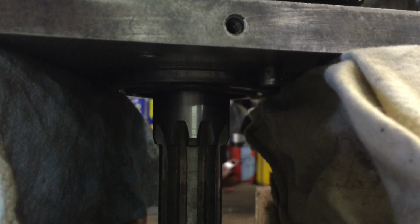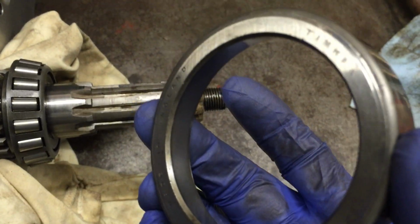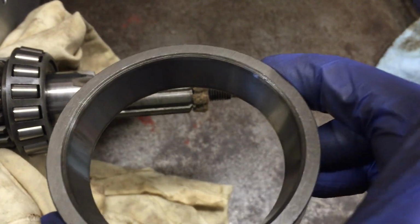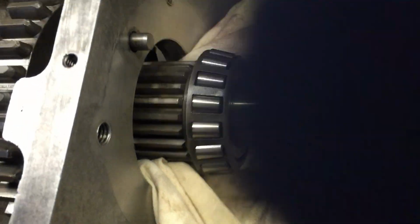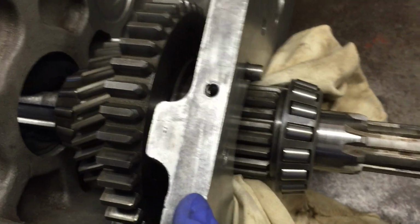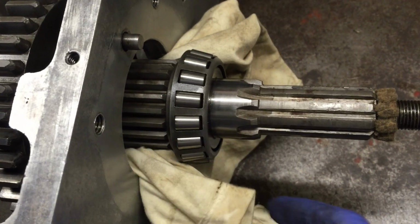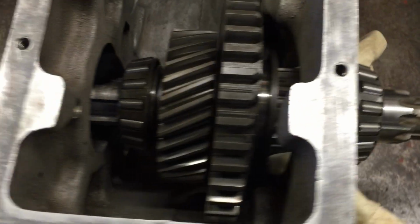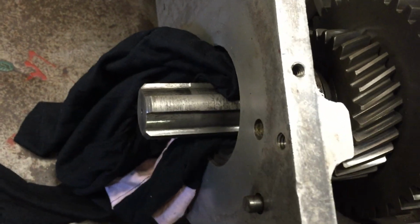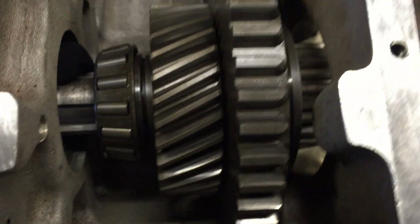As you can see, with just a few taps, that race is starting to come out now, so a few more taps and hopefully that will pop out. Okay, as you can see, the race is now popped out. This is where it's popped out of. I've tipped it over again. As you see, I put a piece of cloth under to protect the casing and the gears, and also this side. So that's popped out now.